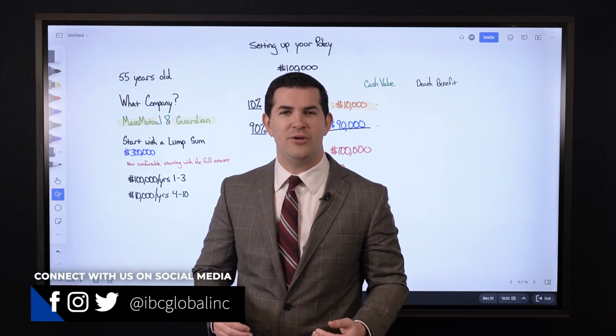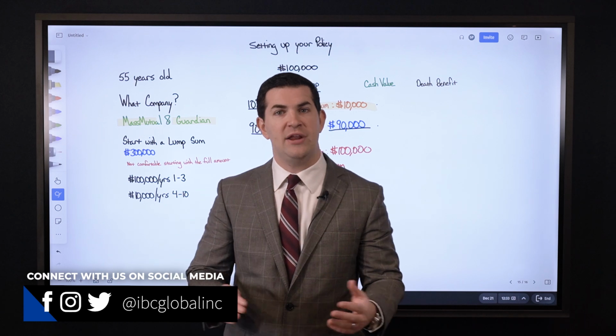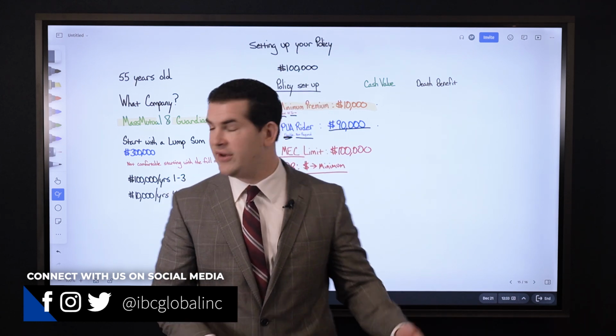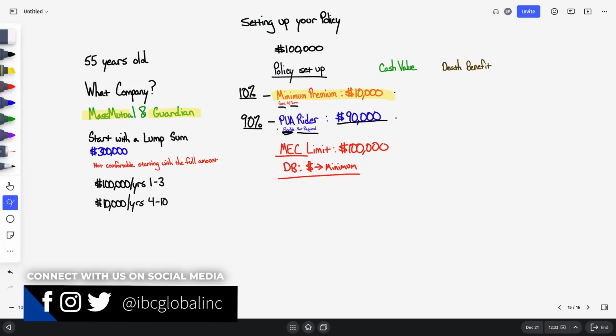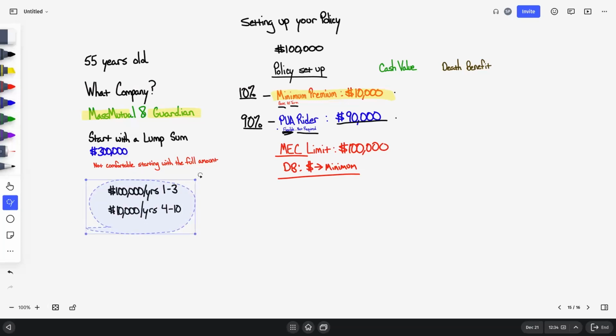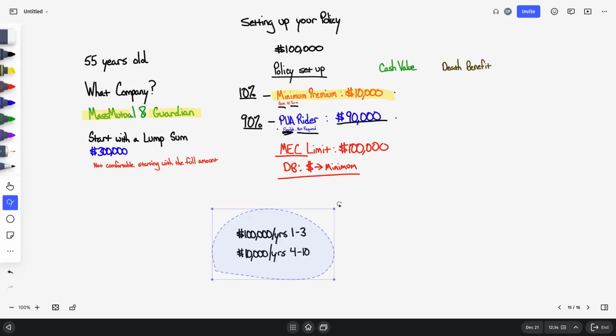Today, we are going to take a look at how to set up a policy and plan for a what-if scenario. So today's video is based on the same scenario we looked at in yesterday's video. What we've got is as follows: a 55-year-old female. She's interested in a policy where she is funding $100K per year for 3 years and then $10,000 per year through year 10. So what we're going to look at is that same illustration, but what does it look like if life happens? Here's specifically what we'll look at.